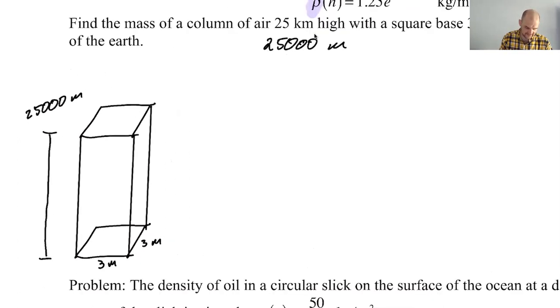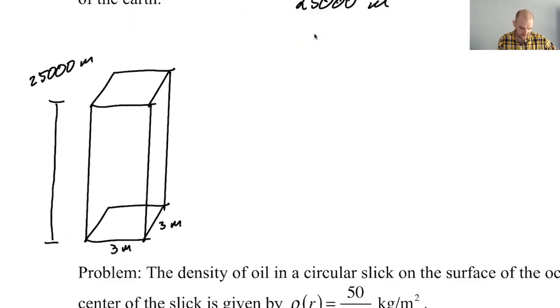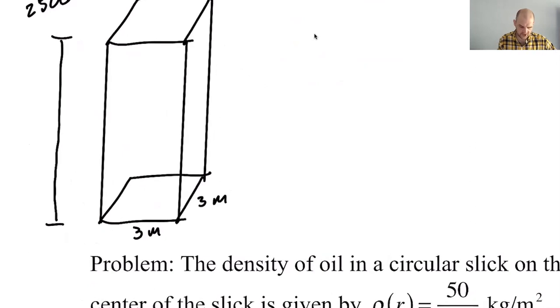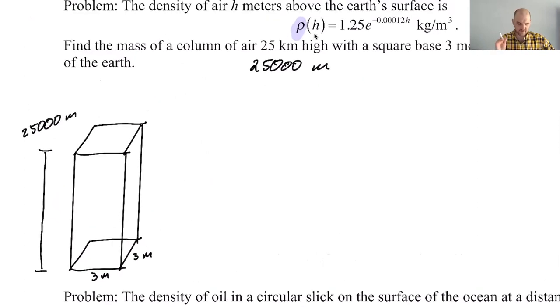So all that's in meters. So if we had a constant density, I would just find the volume of this and then multiply it by the density. And that would work. But we don't have a constant density. It varies as the height increases. So what we're going to do instead is try to come up with something. So what I'm going to do is I'm going to draw what I call a slab and we'll find the volume of a slab. And then within that slab, we'll find the total amount. So we'll multiply the volume by the density and we'll get the kilograms of air.